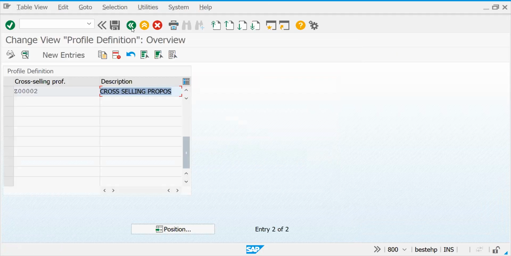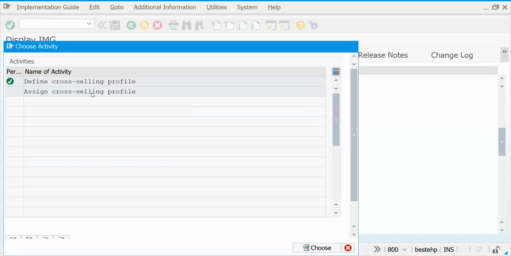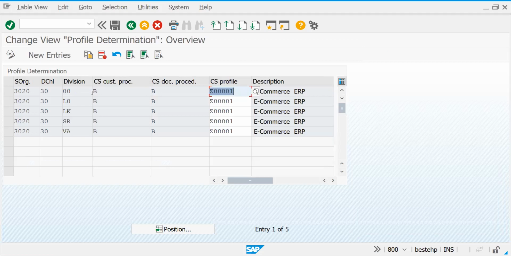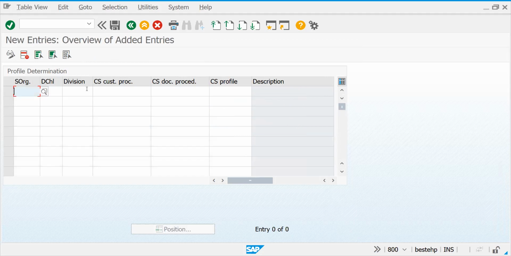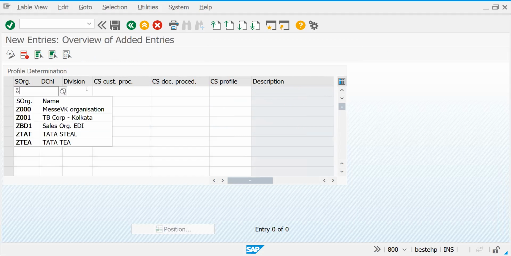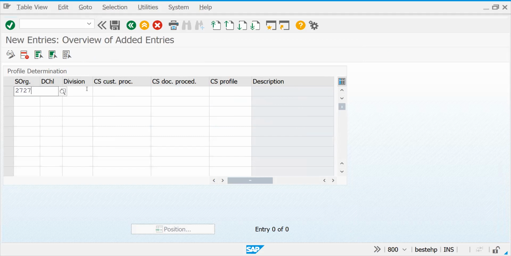So you have defined the cross-selling profile. Now assign cross-selling profile. You can see this. We are going to assign our cross-selling profile for our sales area. Let's take an example. 2727 is our sales area. For this 27, our distributor division is 27.